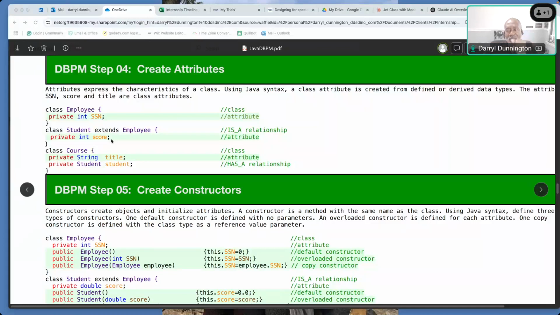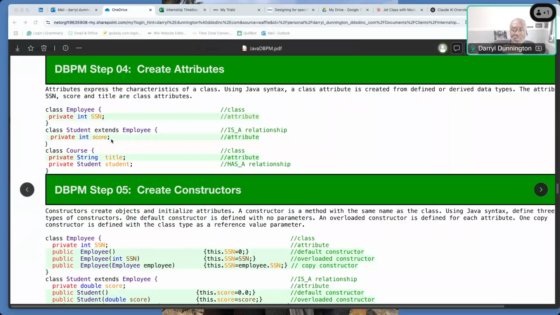Okay, so make sure you see that. Now, what that's telling you is course cannot exist until student exists. Student cannot exist until an employee exists. So guess what happens in memory? In memory, when it tries to instantiate course, it says, oh, I can't do it because student's not instantiated.